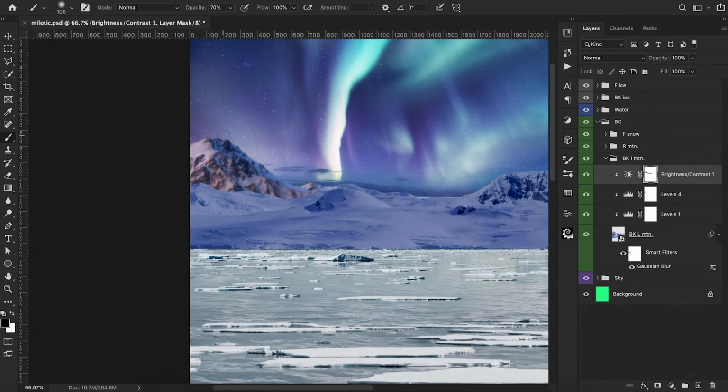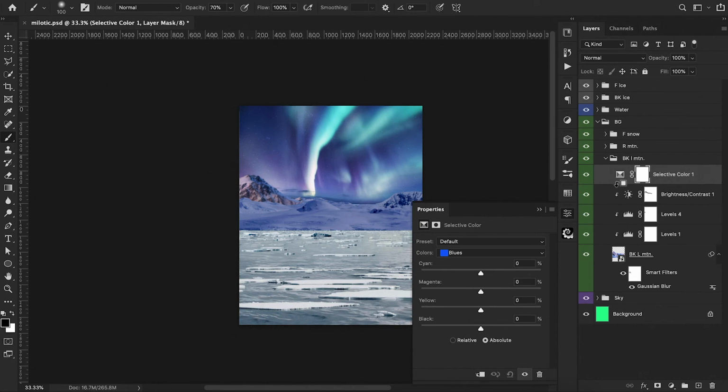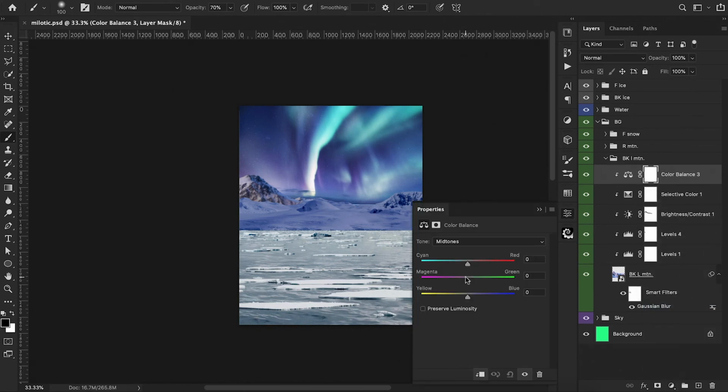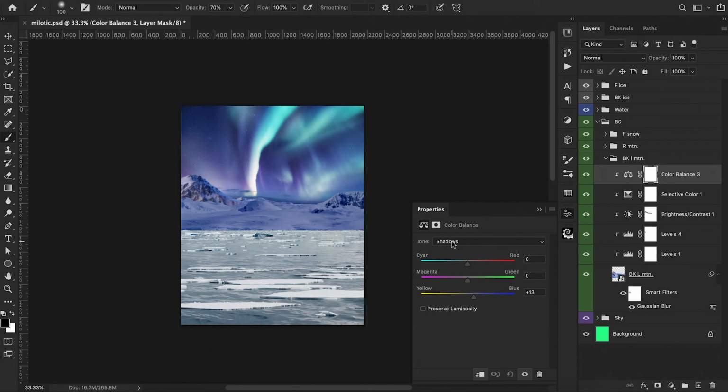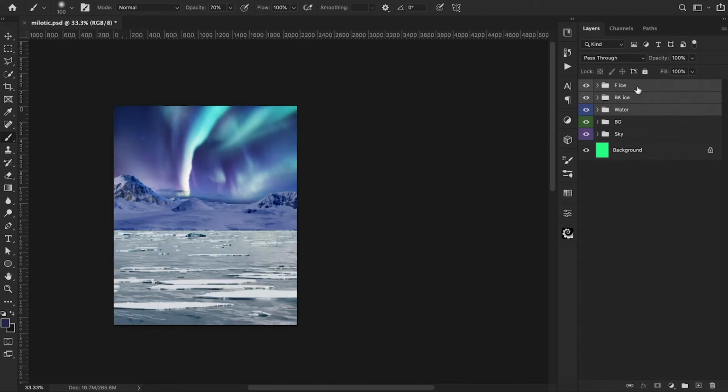I now want to add a selective color adjustment layer to this because our magenta is still way too prominent on this mountain. So we're going to go into the magentas, we'll add some more cyan, and we'll decrease the magentas to help balance things out just a little bit more. And then we can add a color balance adjustment layer on top of that to help round things out and blend with the other images that we have. And this is making a huge adjustment, and everything is starting to come together very cohesively and is looking really nice. And then we want to group those layers together, and we can go to our foreground, group those layers.